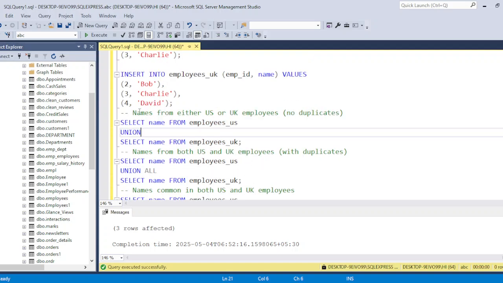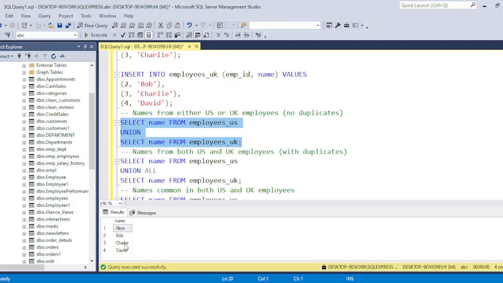Now to get just the names of the employees who are working in either this office or that office, I make use of the union operation. So I say select name from employee US, union, select name from employee UK, and then it will give me all the employee names that are there.